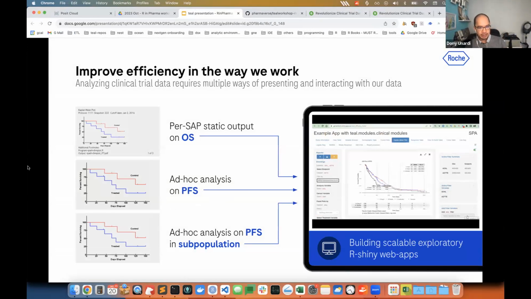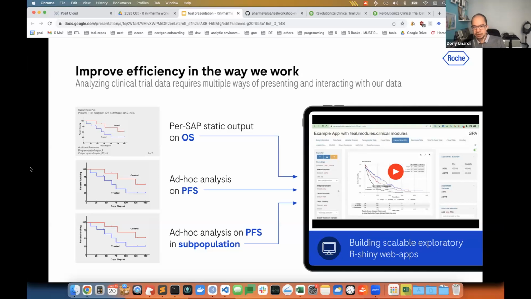All right, so I just have to give a little more context because some of you have not heard about teal. Really, what we're trying to do with teal is improve the efficiency in the way our statisticians work. So in the past, let me paint a scenario. If you're being asked to create some static output on overall survival, for example, you will make your code and you'll run your code, you create an output. Let's say that's like a major interim analysis, and then you have an ad hoc analysis, and somebody wants to see progression-free survival. Okay, then you make your changes, you switch your PARM CD from OS to PFS, and then you make your output again.